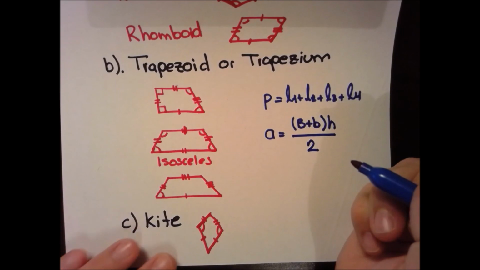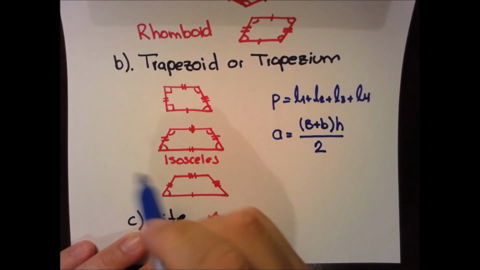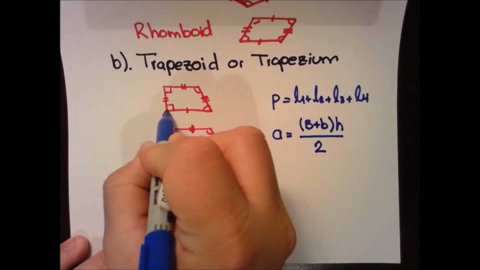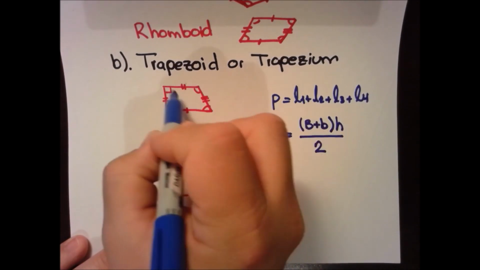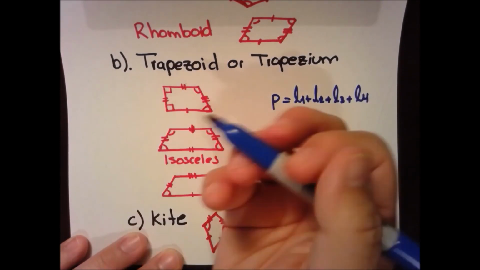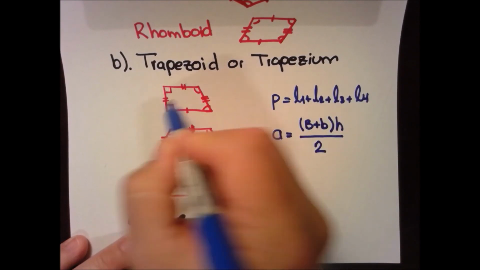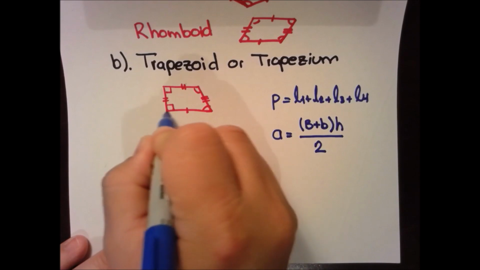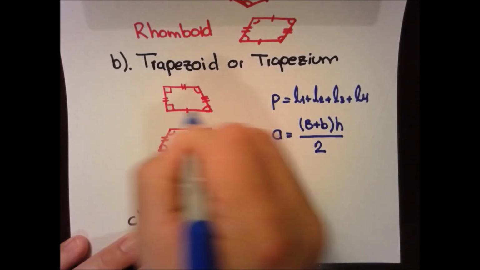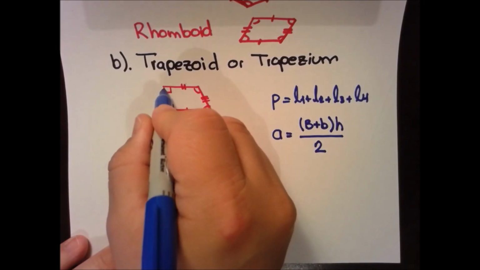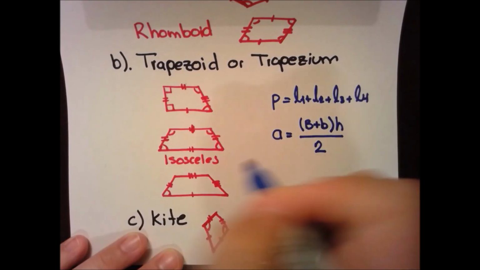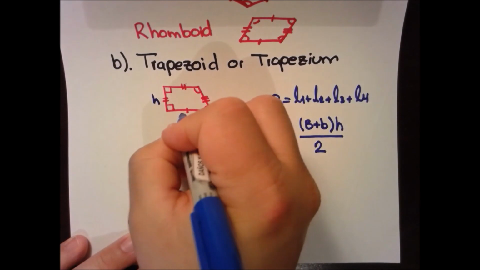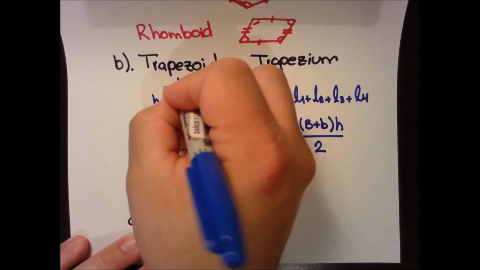But look at this. For example, in this one, what is the major base? The major base is this one. The minor base is this one. And the height is going to be that one, not this one. The height always should be measured at 90 degrees with the base. Okay, so in that case, this is going to be the height. Here, let's write here height, major base, minor base.